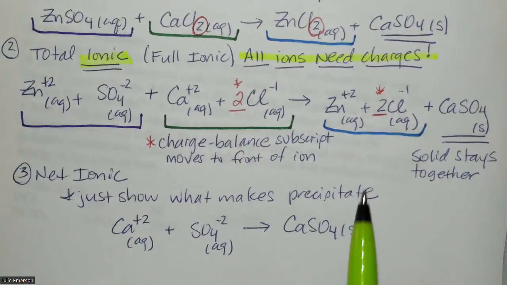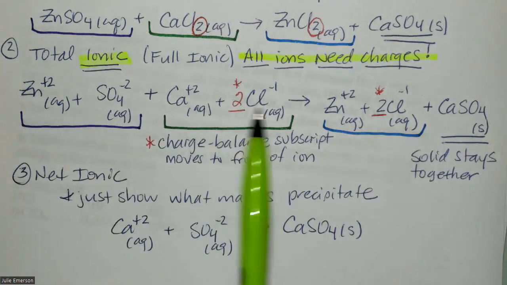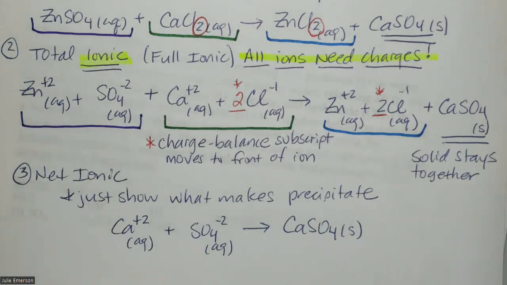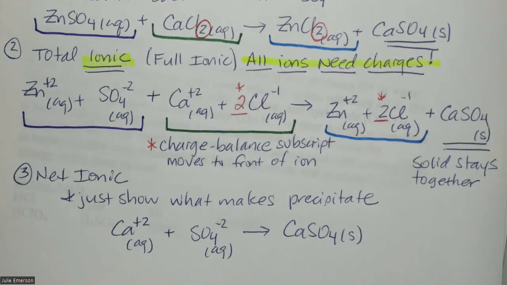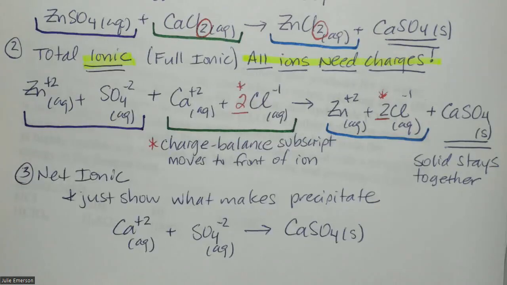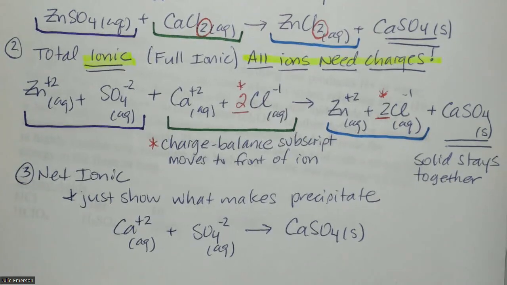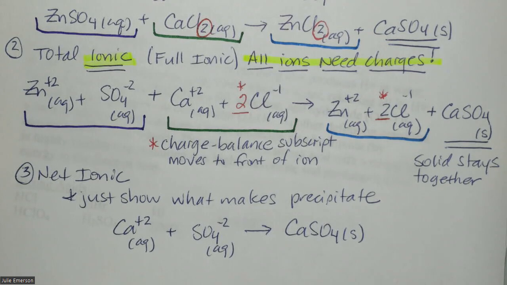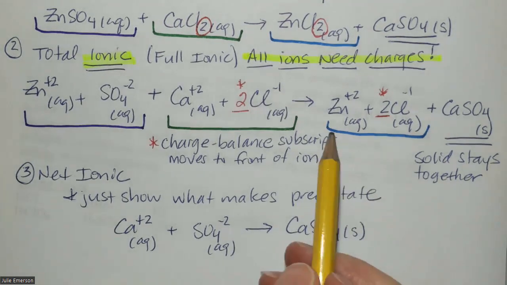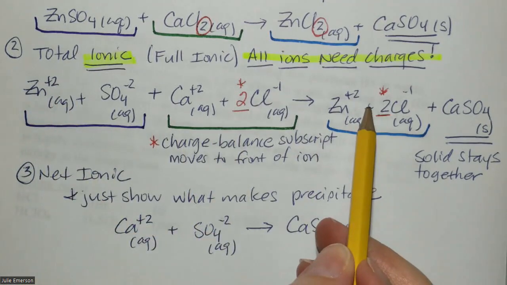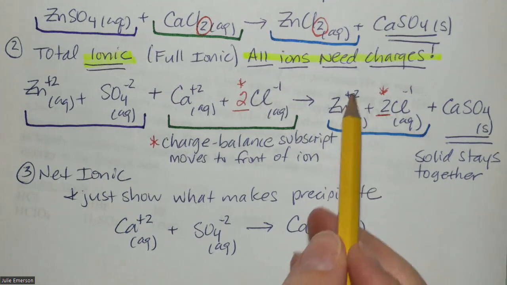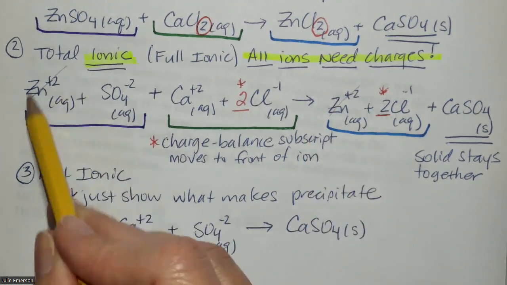Now, what you could do is if you write out the total ionic equation first, you can cancel out what are called the spectator ions. Spectator, I love that term, whoever came up with it, right? Like these ions are just watching what happens. I mean, okay, we'll go with that. So the idea is that when I started this reaction, I had an ion of zinc. When I finished this reaction, I had an ion of zinc. So really the zinc wasn't used.